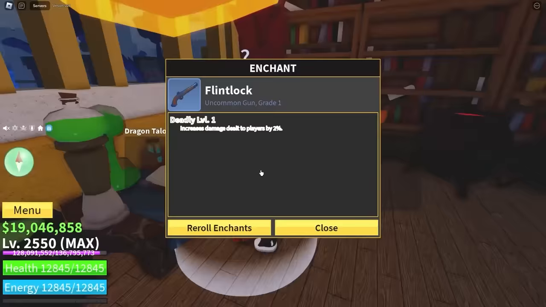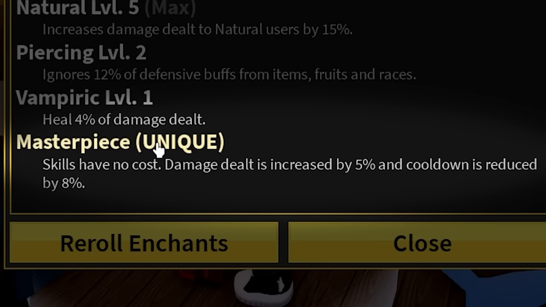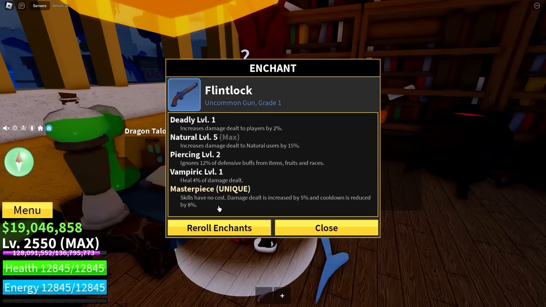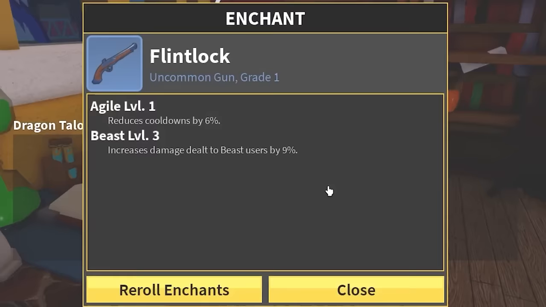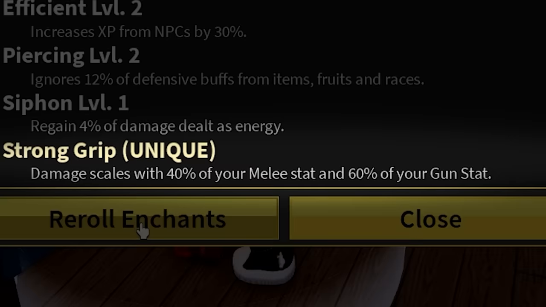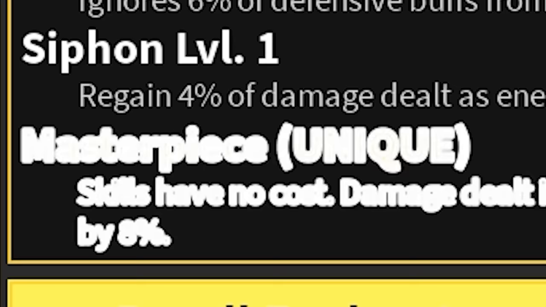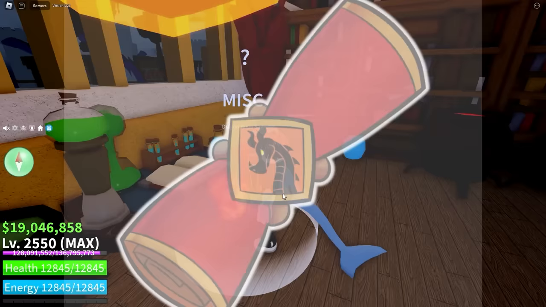This is just a flintlock. Deadly. Natural level 5. Damn, that's quite good. Masterpiece. Skills have no cost. Damage dealt is increased by 5%. Skills have no cost. Oh, like stamina cost? Is that even good? I mean, I don't care. I don't want it anyway. We want a blessing. Or a curse. I'll take a curse. Strong grip. Damage scales with 40% of your melee stat and 60% of your gun stat. I have no idea what that one actually does. Masterpiece? Bruh. I don't even want a stupid masterpiece flintlock. Give me a cursed one.